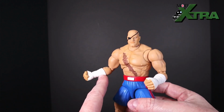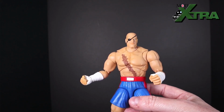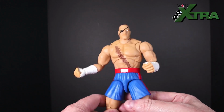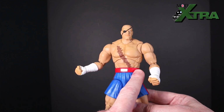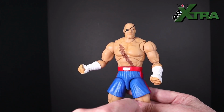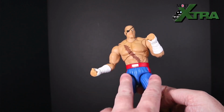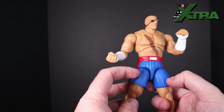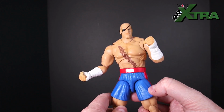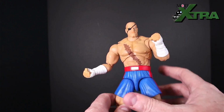Again, I think that's an intentional choice because they're going for that bright computer game aesthetic. But when you put him next to the likes of Ryu, who's got a sort of faded look in his white gi, it does stand out. But there's lots of other lovely sculpted details. You can see the elasticated waistband across the top of his shorts. Got this little white patch on the front there with a paint application on it, and a stripe down the side here. Creases and folds to give it a bit of textured detail. And then you can also see a little bit of fabric texture design in the shorts too. So there's definitely some depth there. It's not two-dimensional, even though it's that 3D aesthetic that's trying to recreate a two-dimensional character for sure.